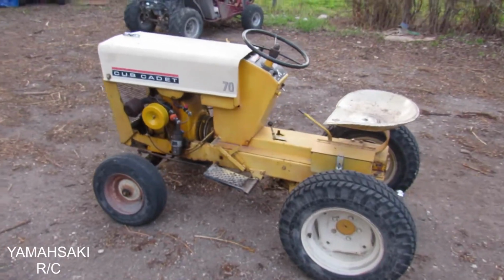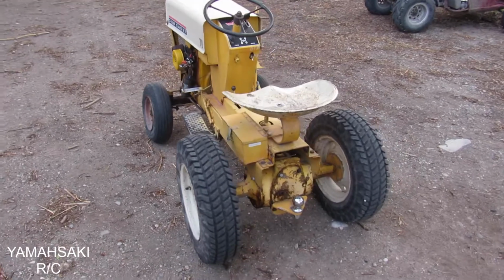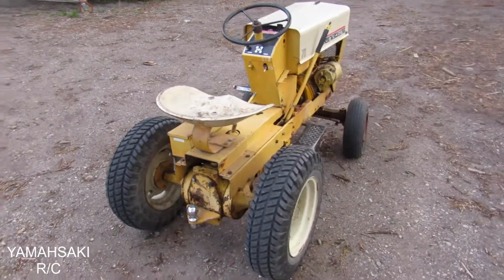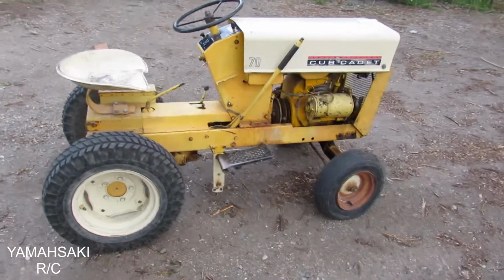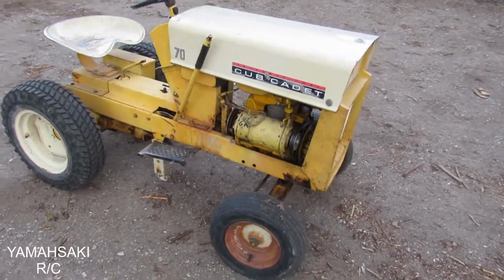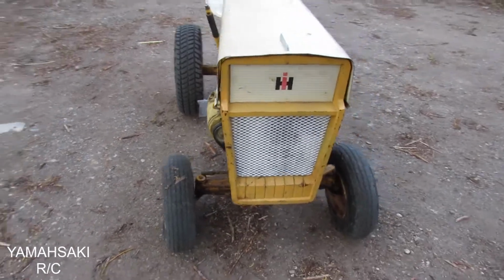So this right here is a 1963 to 1965 International Harvester Cub Cadet 70. And like I said, guys, we just went and picked it up from the guy that listed it on Craigslist, and we've actually had to do really nothing to this tractor.